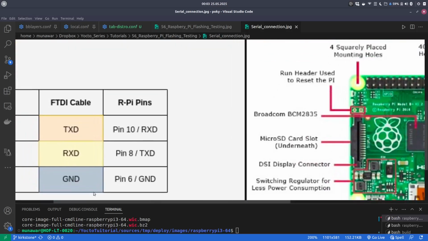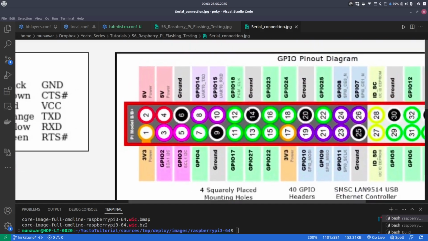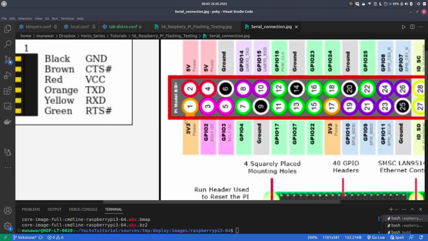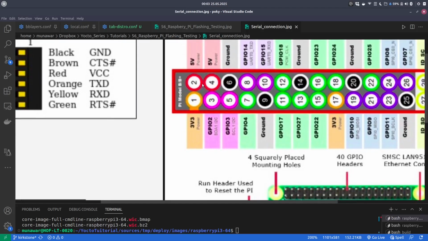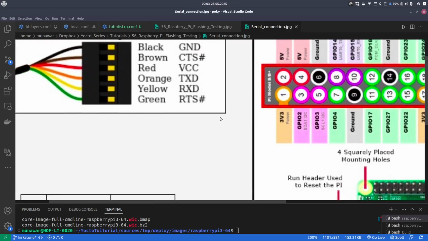And the ground must be connected to ground. In Raspberry Pi there are multiple pins which offer the ground functionality, but I am using pin number 6 as it is near to the UART port.